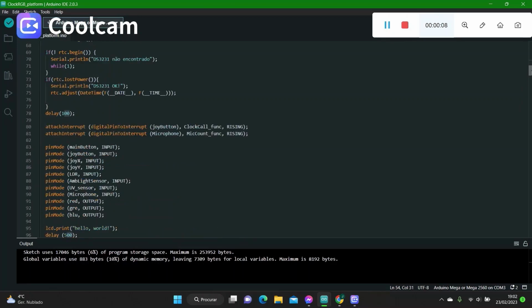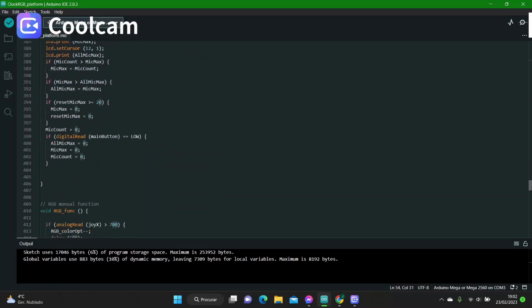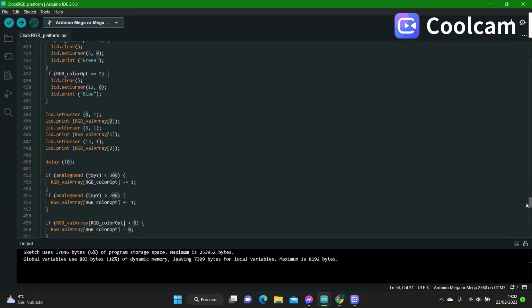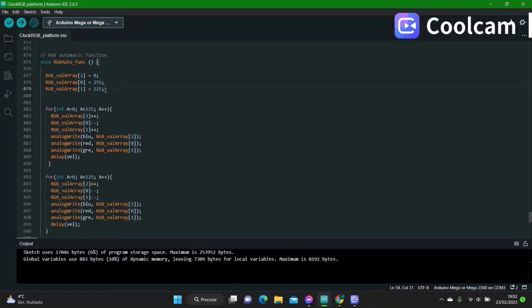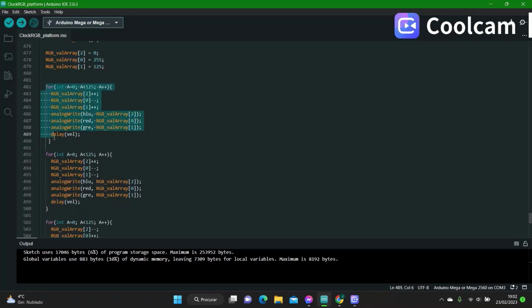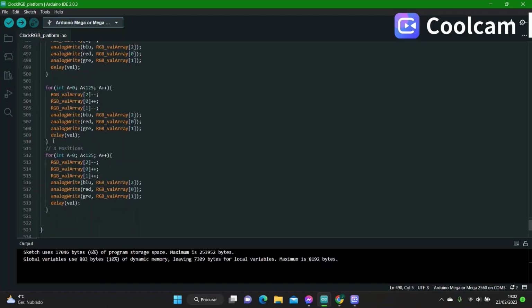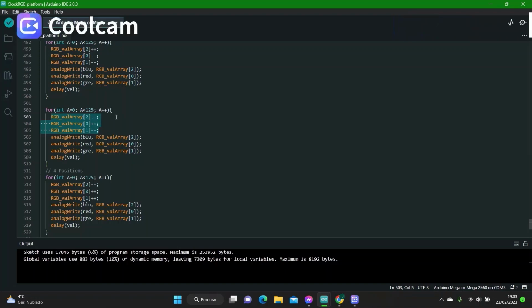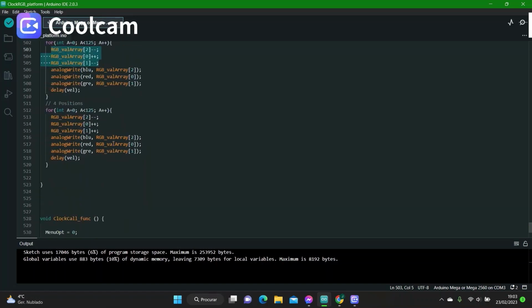I'm sorry. So we go back down to where I was explaining, down here. Manual. Okay, right over here. So I predetermine different values for different colors, and I go inside for loop blocks. Now, this is actually relevant. You can do whatever you want, just as long as you follow this logic of increments and decrements to each LED color, and that will make the LED change between its 3 different colors and make that array of different multicolors that you see.